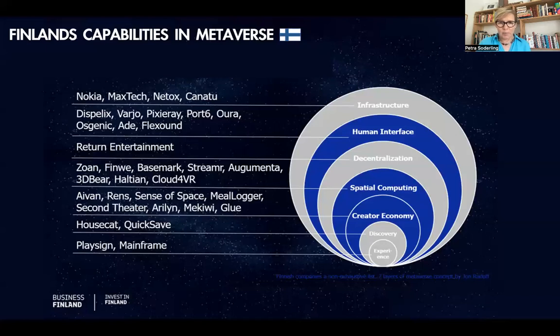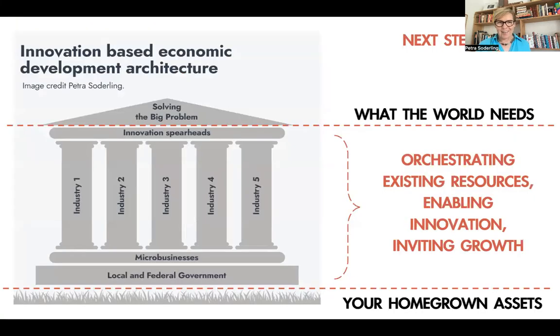So here's a picture that we came up with, the capabilities that Finland has in metaverse. And I was able to find companies on each of the 7 layers who are world-class in that particular group of technologies. So this is really kind of setting the foundation, kind of discovering that there is something there, and we could and should continue exploring it.